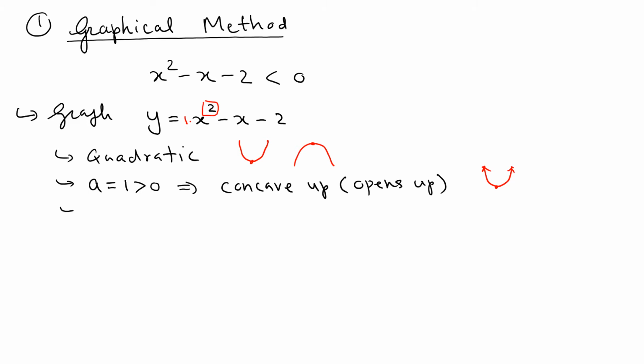And then the next step is to find the zeros. To find the zeros, we normally take the function part and set it equal to 0. The question is how to solve it. We're going to use a factoring method. When you use the factoring method, you look at the leading coefficient and multiply these two numbers. This is what we normally call the AC method. In this case, you get -2. Then we think of a factorization of -2 that's going to add up to the middle coefficient, which is -1. The two factors of -2 that add up to -1 are -2 and 1.